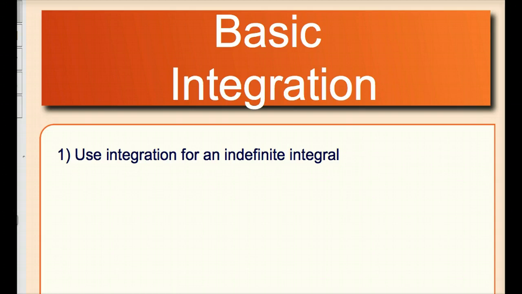So just like in many of our math topics, when I have a particular function, for example multiplication, there has to be a way to undo your multiplication, which is division, right? Or if I have a square root, to undo a square root, I need to square it. So if we're taking a derivative, there has to be a way to undo a derivative, and that process is called integration. So today we're going to take a look at basic integration, and then we'll continue in the next couple of lessons with some trig integration as well as the form of the chain rule for integration.